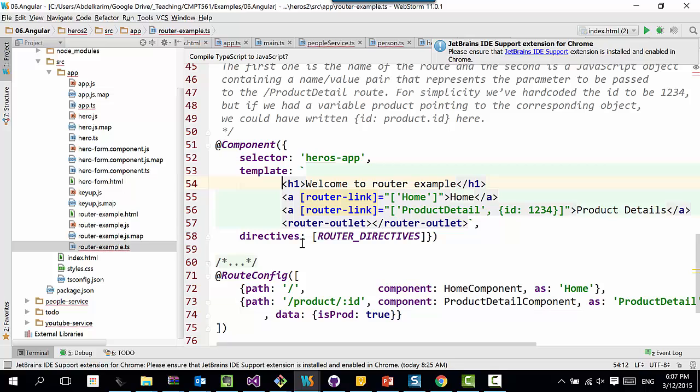Although in your homework you might not need to use child routes. For example, in your homework, I'm just thinking loud, it's up to you how you will design it. Maybe you will have the login as one component. The students look like one component.